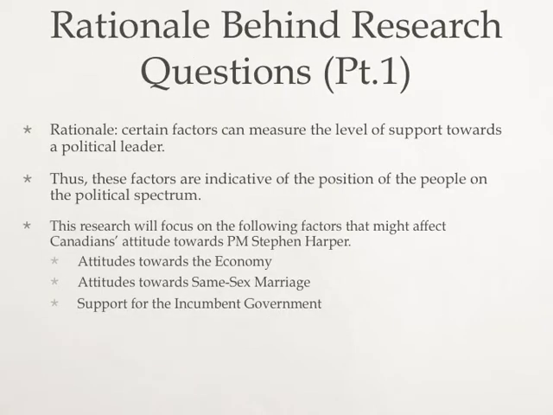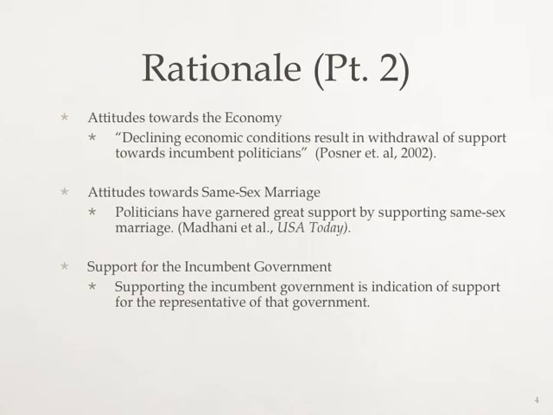The rationale behind this question is that certain factors can measure the level of support towards a political leader, such as the economy, attitudes towards same-sex marriage, and support for the incumbent government. This rationale is supported by literature, indicating that attitudes towards the economy can define the support or withdrawal of support from an incumbent politician, as Paulson indicates, while regarding attitudes towards same-sex marriage, as Madani indicates, politicians have garnered great support by supporting same-sex marriage. And lastly, supporting the incumbent government is an indication of support for the representative of that government.